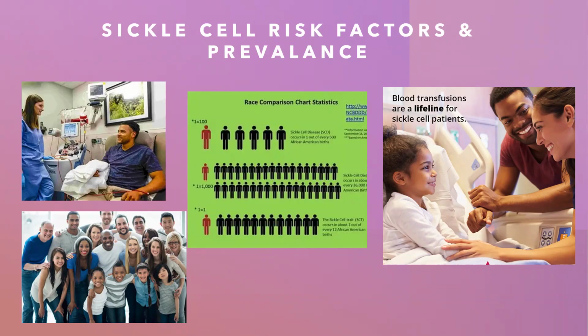So if we look at African American or African origin, that also includes Middle Eastern, Indian, and Mediterranean descent, it's estimated that 1 in 13 children of African descent suffers from sickle cell trait. Sickle cell disease affects 1 in 365 individuals of African descent. In America, 100,000 individuals currently suffer from this disease. Newborns with a family history positive for sickle cell disease should definitely undergo evaluation and screening to make sure that they do not have this. It just takes a blood test.